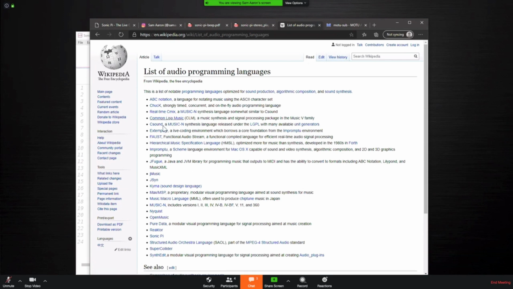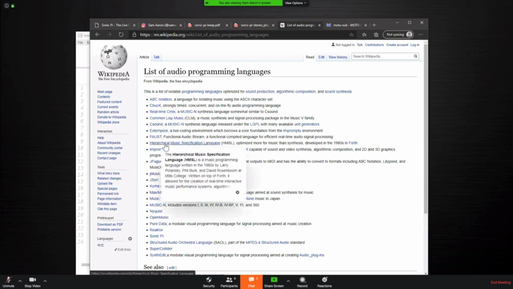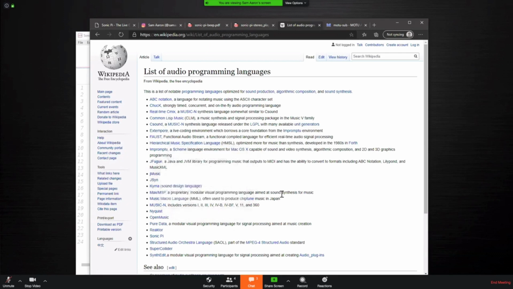A lot of these systems you can see in this list on Wikipedia are really powerful, really interesting, but they require quite a large degree of either programming knowledge or music theory. Whilst they're great things, and I absolutely do not want to stop people exploring those edges and pushing them further, I think there's also a really interesting place to think about how you can take those ideas or aspects of them and bring them into a more common, simple, usable system that lots of people can use.